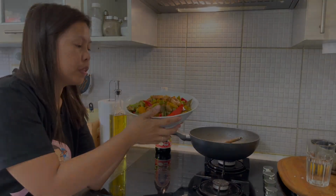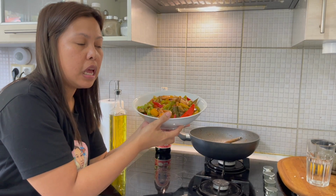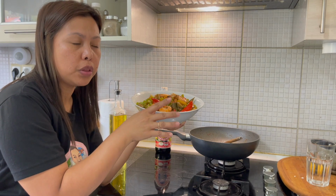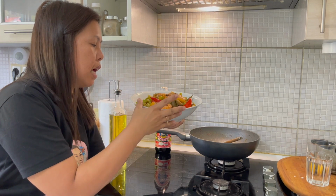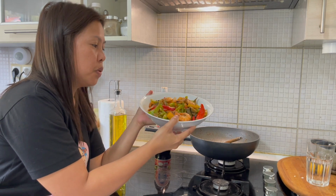Food is finished. So since there are different kinds of vegetables here, you have to cook first the one that takes time to soften. For example, I cook first the butternut squash and I put a little water for it to be tender, and then I put, what's that next? Eggplant, beans, and then the last one are the okra and the bamya, the ones that are, you know, soft. So here it is.